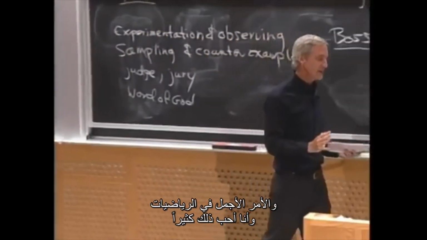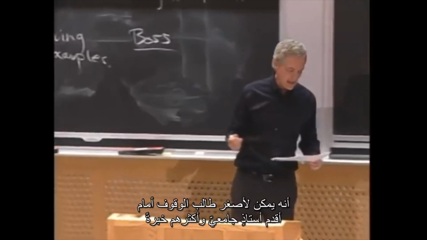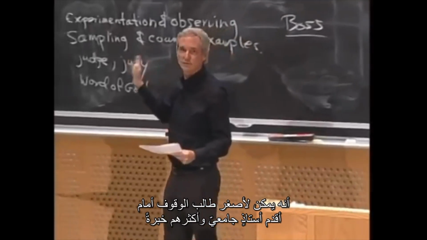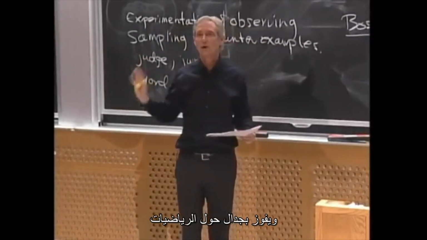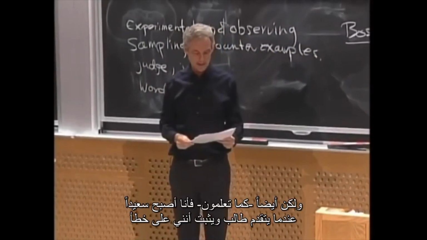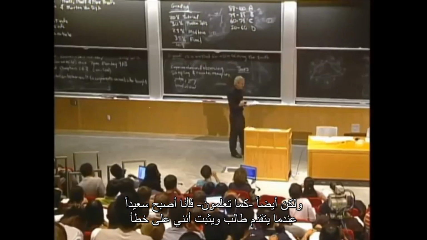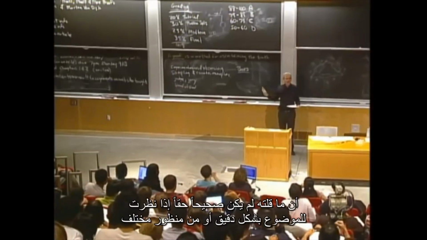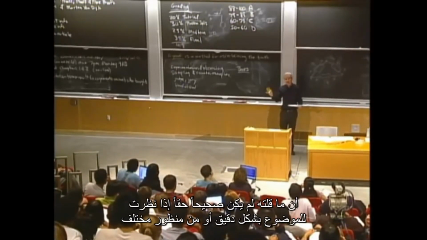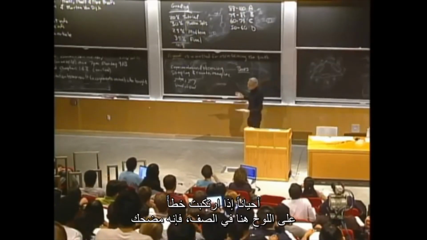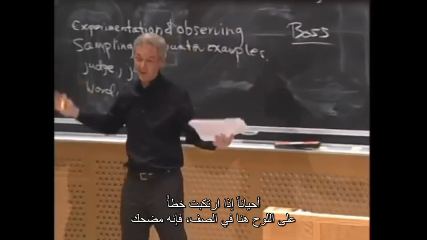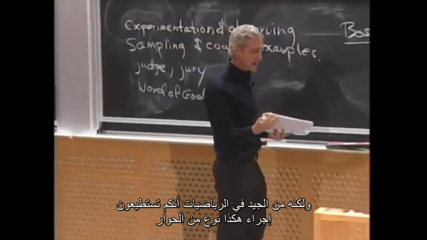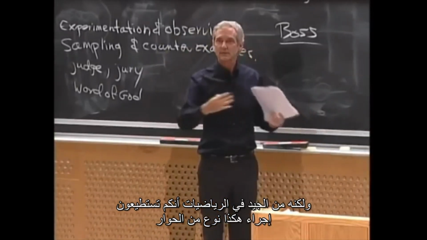And one of the nicest things about math that I like a lot is that the youngest student can stand up against the oldest, most experienced professor and win an argument on mathematics. In fact, I do get pleasure when a student comes up and proves me wrong. I loved it when that student came in and she showed me what I said really wasn't right when you looked at it carefully or in a different light. Now sometimes if I do it on the board here and it's in class, well, that's fun. I feel a little embarrassed afterwards, but it's a good thing about mathematics that you can have that kind of dialogue.